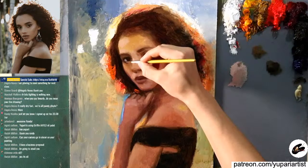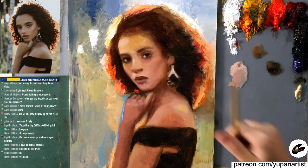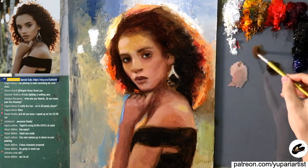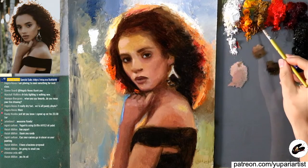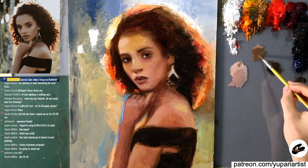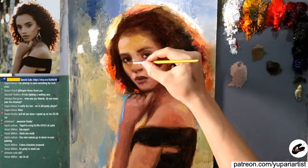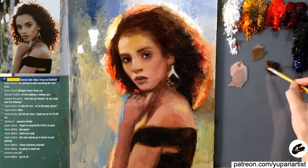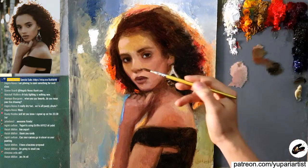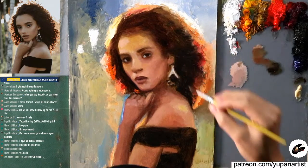As a whole, I think the photograph here is probably one of the most difficult photographs that I've ever chosen to paint from, and I'm going to tell you why. Number one, the pose is very complex. She's turned, she has her hand there, which we're going to have to fix. She's in the shadow relative to the backlighting, and all kinds of complexities. So this time I'm not going to be focusing as much on the color and light aspect. I'm going to be using color to draw more with this one. And of course we'll take this to completion on Saturday.